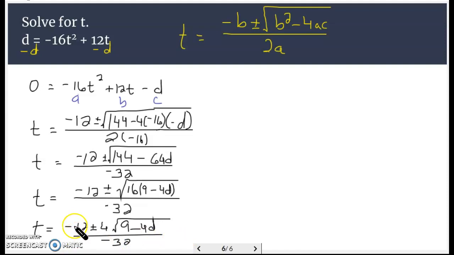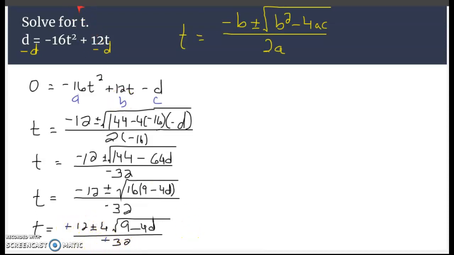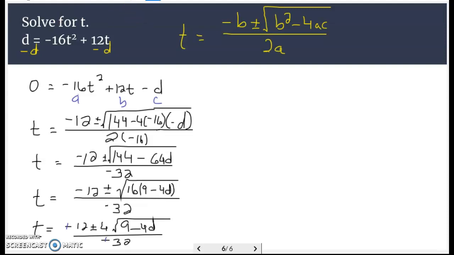Alright, what I'm going to do is, in fact, take out a negative from the top and bottom. So I have a negative 12 here, negative 32. Taking out a negative 1, I technically can factor it out. On the right side of the numerator, the plus or minus, it doesn't matter whether the 4 would be positive or negative, we account for it here. So we can now think of this as positive 12 and positive 32, making our simplification just a little bit easier.